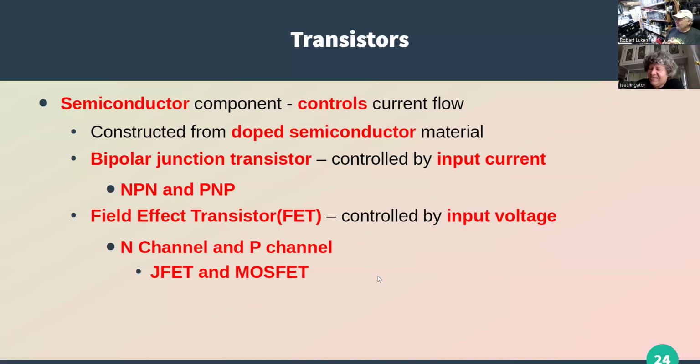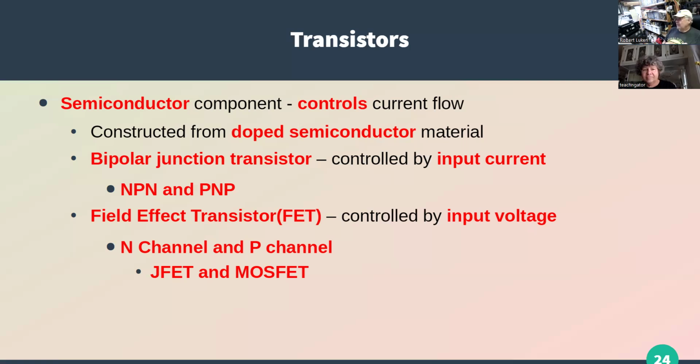Okay, so now we know all about diodes. So we're going to talk about transistors. Some people working at Bell Labs discovered that if you take that p-n junction that we made for a diode and you add another piece of material and make it a PNP junction, I can now control the amount of current through that device.